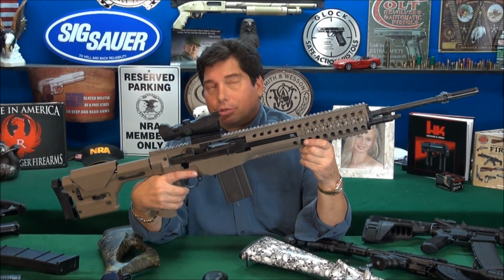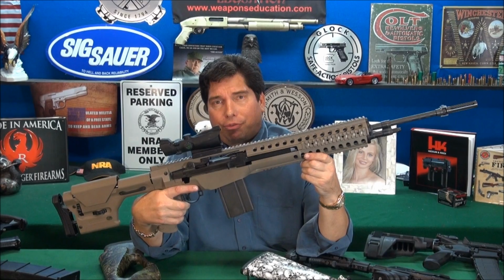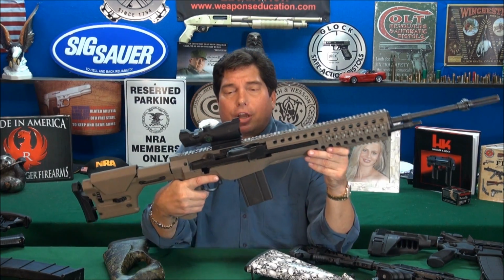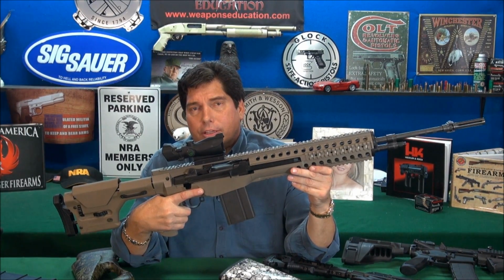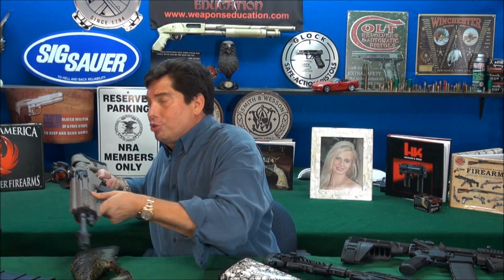I've got a really cool scope that's going on this gun. That'll be in a future video. But the bottom line is the 308 is a sniper type of, or battle rifle. I like to call this a battle rifle. This 308, the way I have it configured with a pistol grip, might be really good for you for personal home defense out there on your property, big property, long range shooting. What do you think? I showed you a lot of firepower in this video.